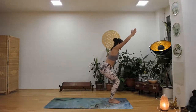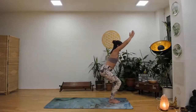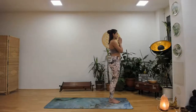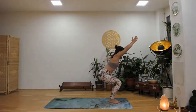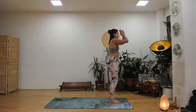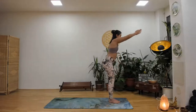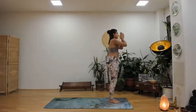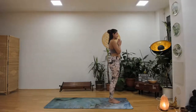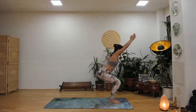Inhale. Sink in deeper. Exhale, straight legs. Inhale, bend your knees, you can sink your hips down. Exhale. Inhale. And exhale. One more deep inhale, sink your hips. Let's hold the chair pose.